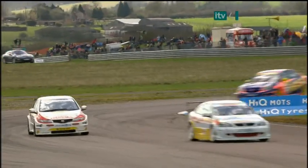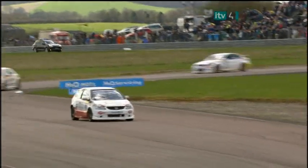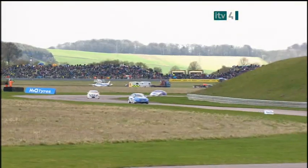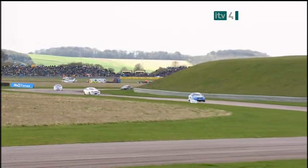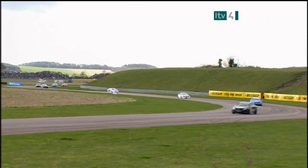Our first touring car race of the afternoon at Thruxton provided only a few clues to the shape of the new season. Round 2 of the Dunlop MSA Championship will tell us, I'm sure, a whole lot more. And Tim Harvey and Ben Edwards are in position to describe the action.